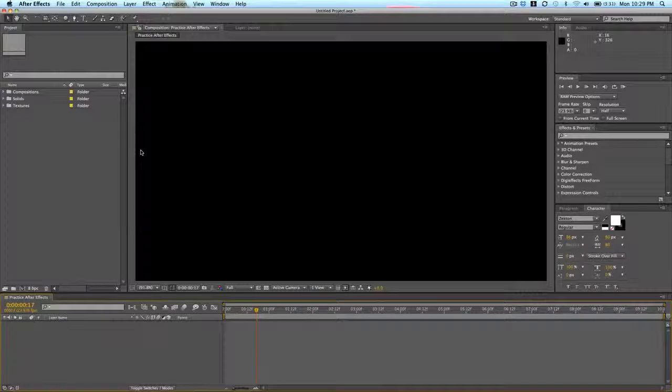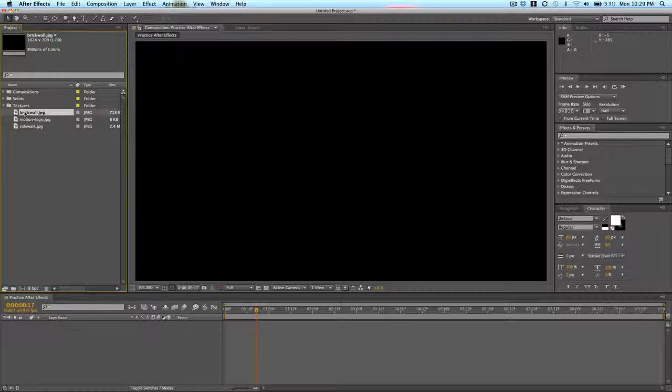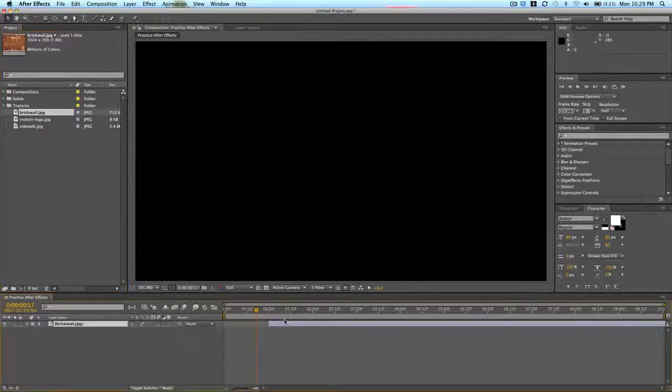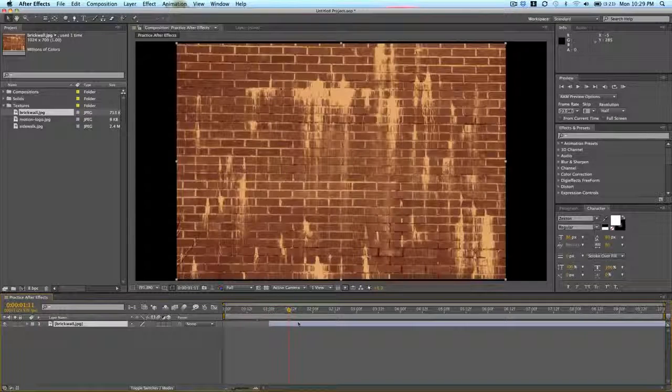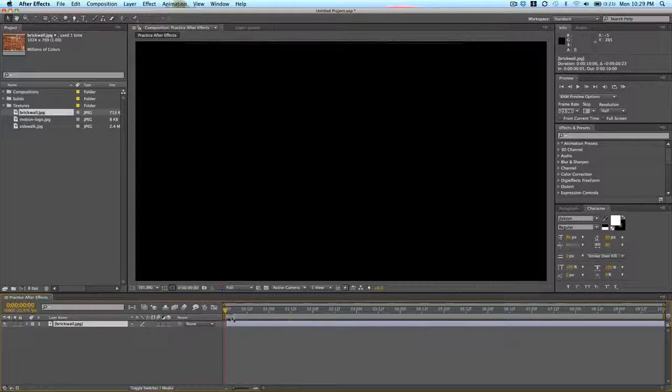So in this lesson, I just want to show you quickly how to place your footage on the timeline and the basic edits, or ways to edit your layers. Previously I had imported some textures, so I'm going to show you how to place them on your timeline. You can just click and drag and drop them on your timeline down here, like so. As you can see, it placed it on my timeline, but I want to move it so that it is at the start of my timeline.